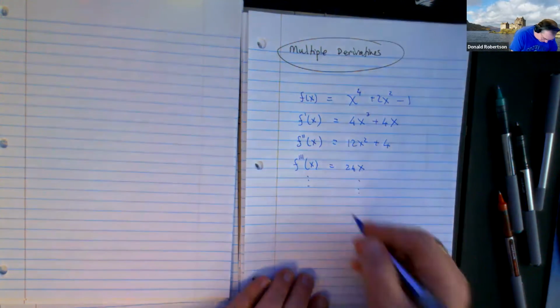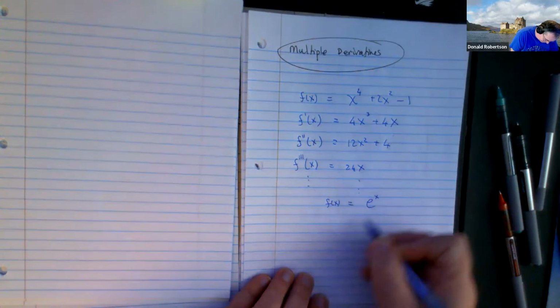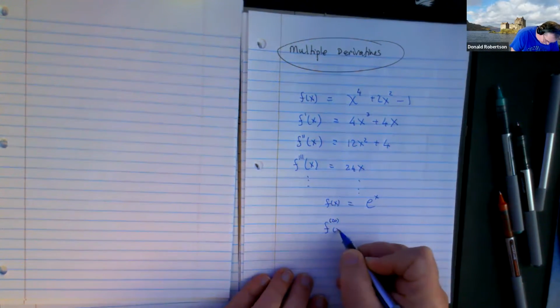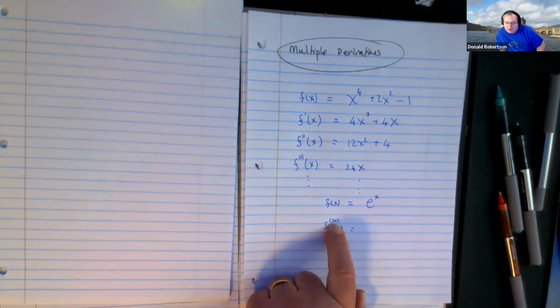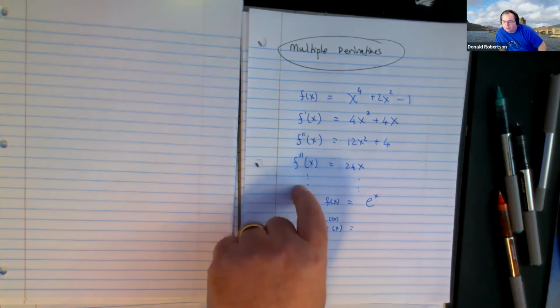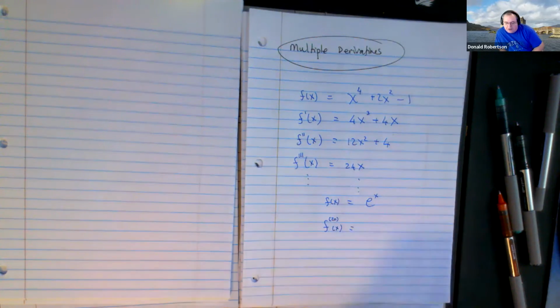Okay, here's a trick question for you. When the derivatives get too big, in other words, there are too many of them, we put a little bracket around the number and call it, say, 20. So this is the 20th derivative. We tend to use Roman numerals for 1, 2, 3, 4 because it's pretty easy to do, but after that, we tend to go this way. What is the 20th derivative of e to the x?